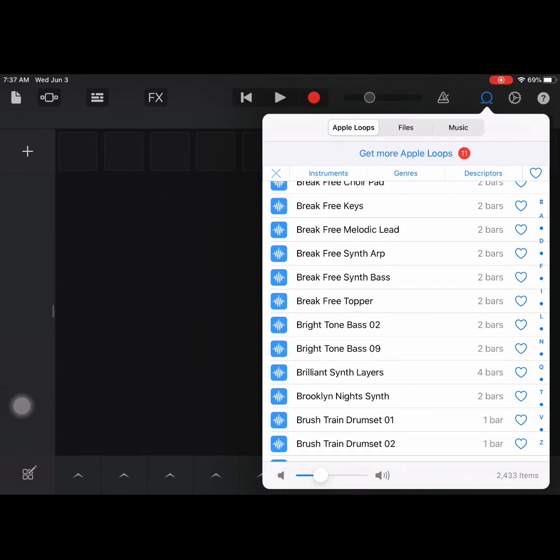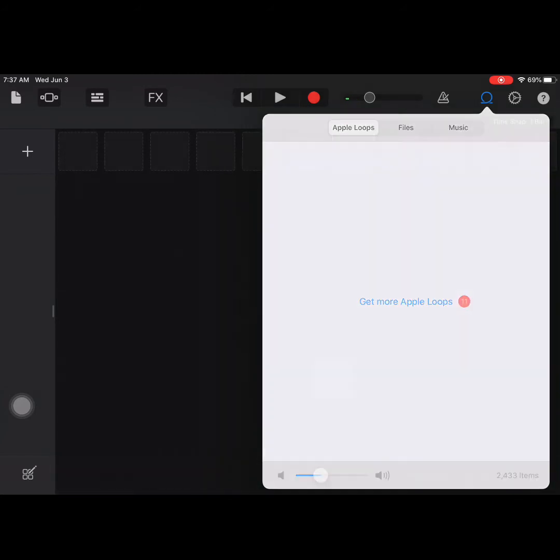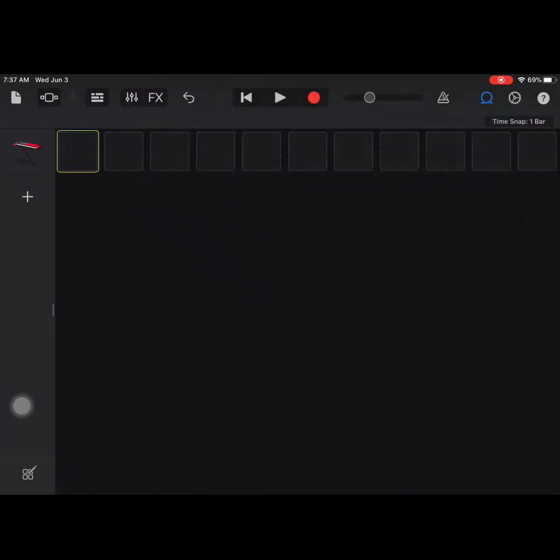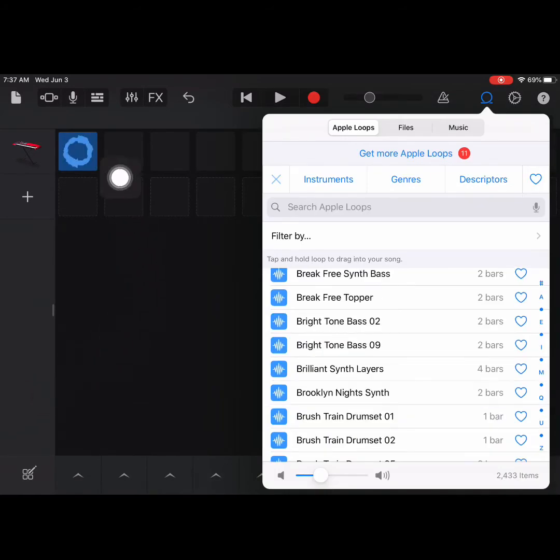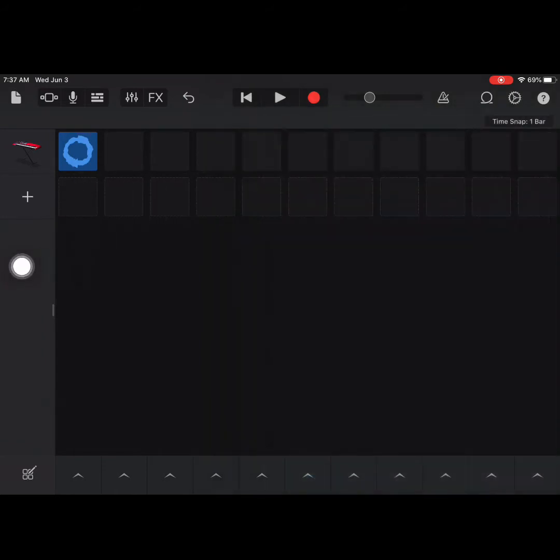And once you find something that you like, so I know, for instance, that this is where I want to kind of start. I've listened to a bunch of these and I've chosen this one. And once you find one that you like, you just grab it, and hold it, and then drag it over here. And notice that as soon as you do, you get these two things. This is the sound and the way it looks, and then it also actually opens up a whole new row for you over here. So that's nice. So now you can put other sounds, and each time you put one in there, it's going to add a new row. But this is the sound itself, and all I need to do to play it is to just tap on it.